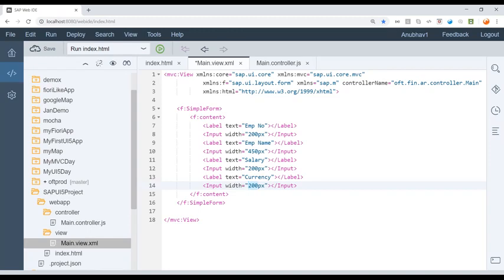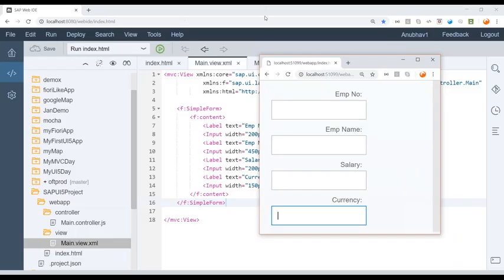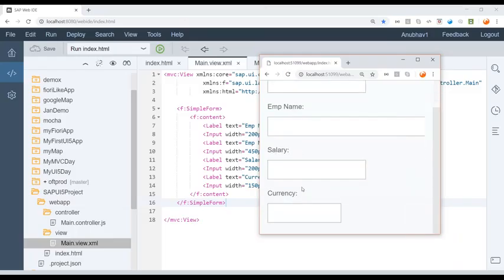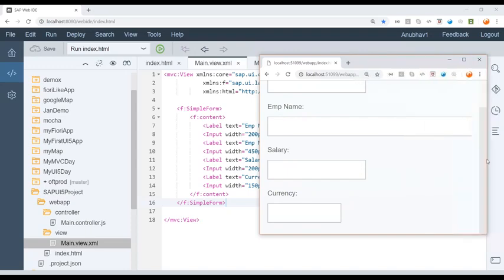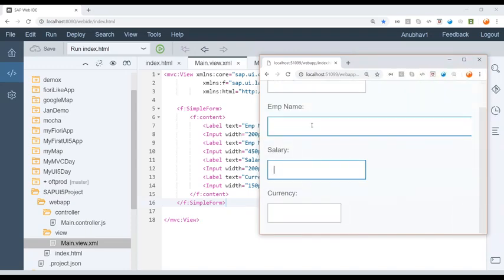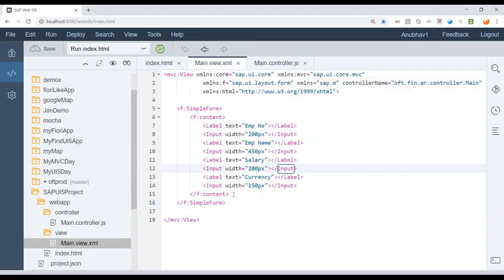That's nice. Okay. Now let's put the properties and I'm just going to save this. Come back and refresh the page. We're going to see now our app changing accordingly. I'm going to refresh. And now you see the sizes of these input fields are varying as per our specification, which we have given. Cool. That's what we wanted.